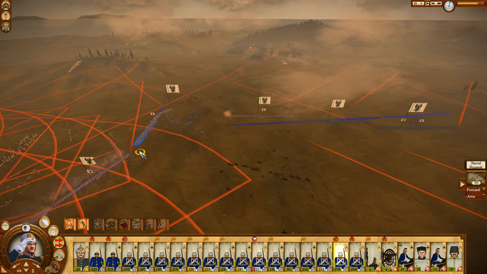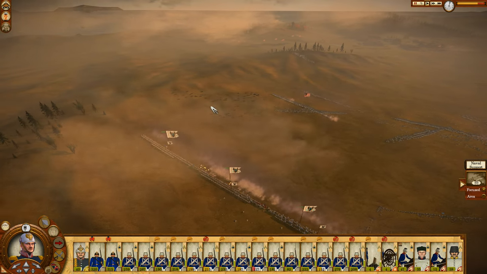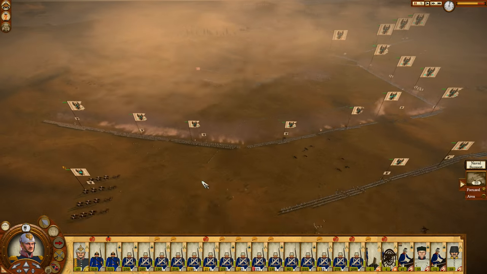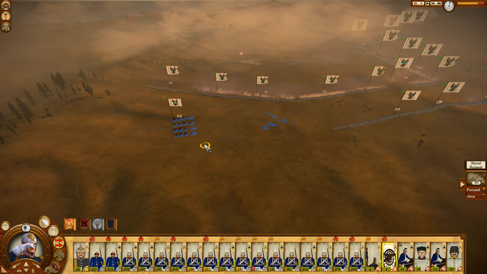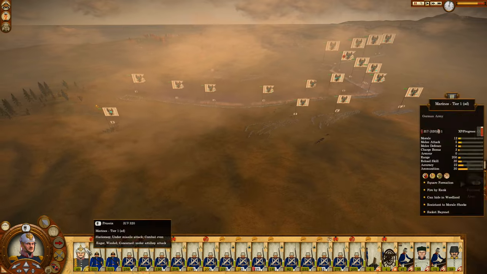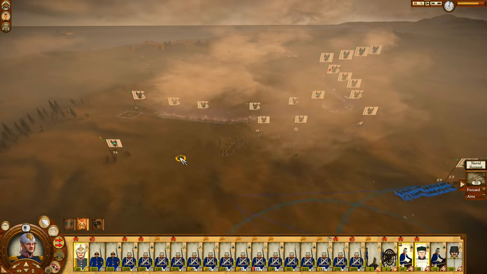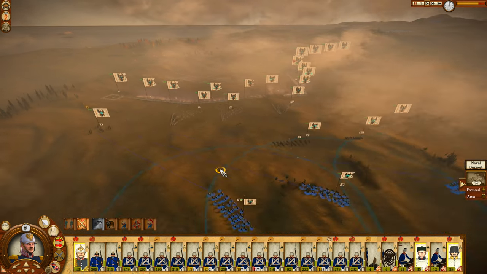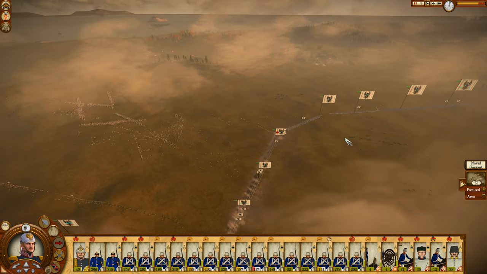They might just try and catch us out of line here, or if they're aiming for this flank right over here, possibly. The thing though is, we are prepared. There's no units firing back. So I can move my generals up. They can join the fight over there.